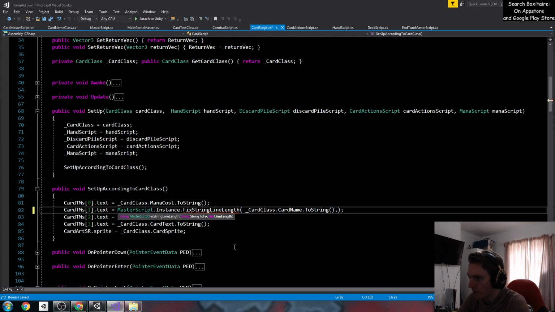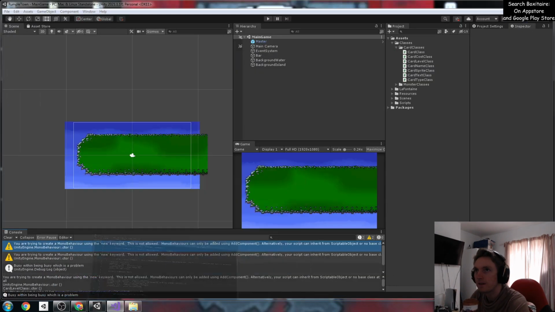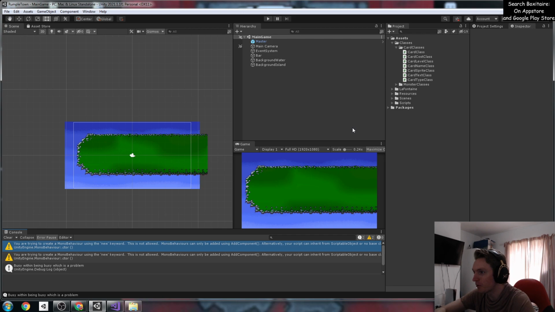I'll quickly explain what I'm doing. Right. So the reason it wasn't working was because this particular card name is very relevant to getting all the information that it needs. So now that I've actually got this, all I've done is make it so that when I'm presenting the text on the card, it's going to use that little script. Okay, so hopefully that'll fix everything. Right, okay. It turns out there were a couple of bits of broccoli that I'd missed off the side of the main course of the meal.